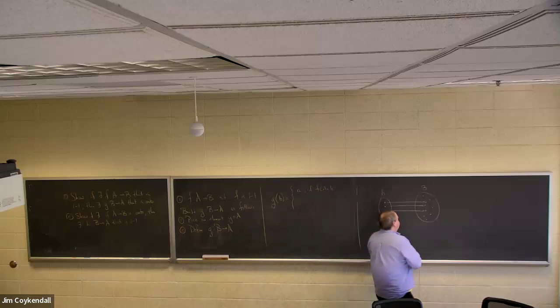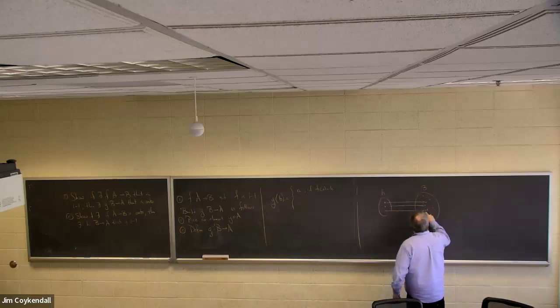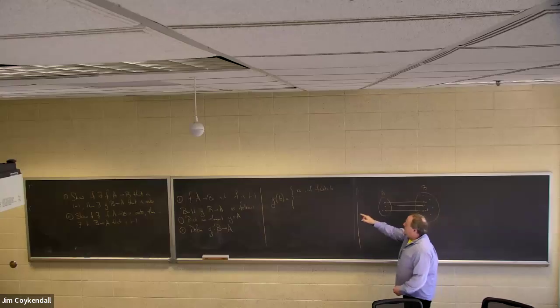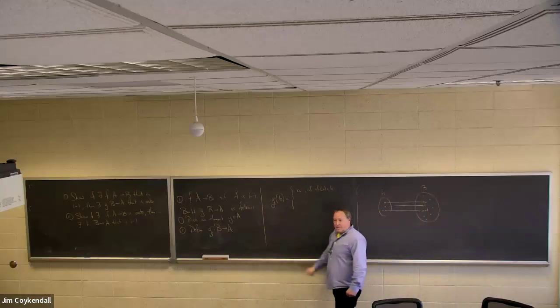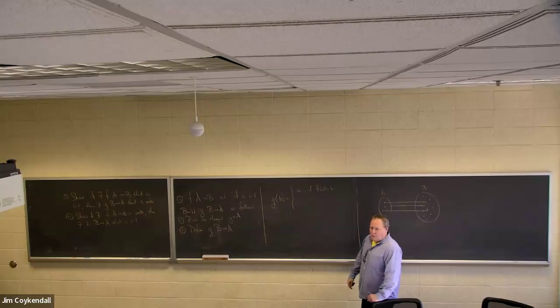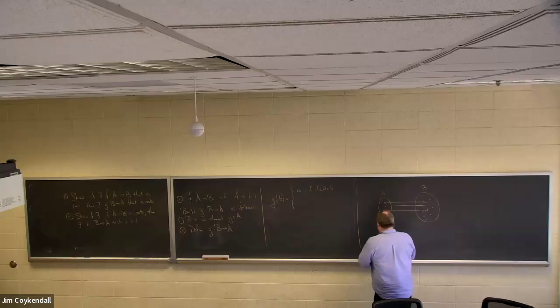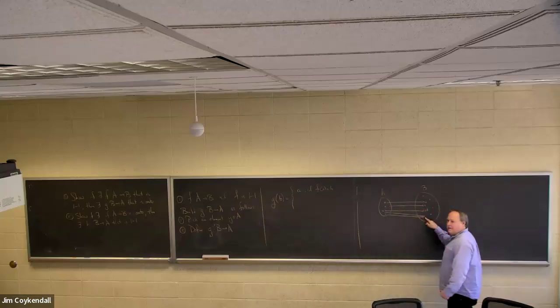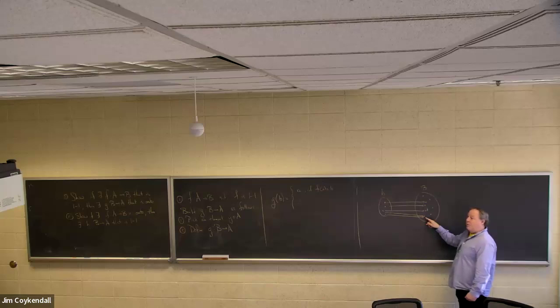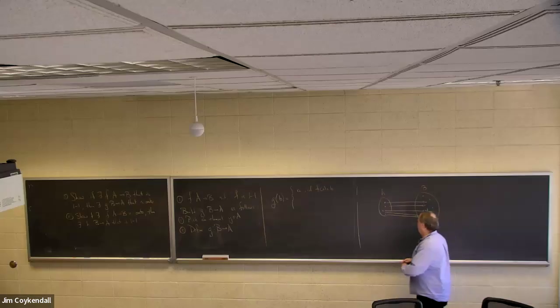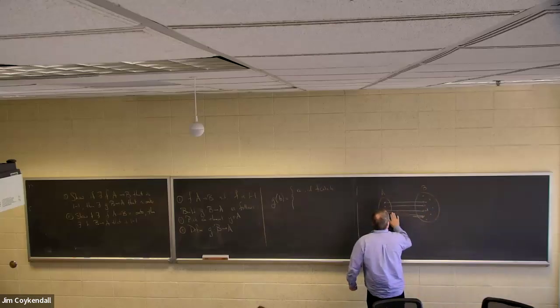So look at my B here. My B might be here, and I say, hey, look. There's an A that goes to it. And I'm gonna let G of B be that A. So basically, I just run the arrow back. What's the first thing I should worry about? Well, what if this happened? I might be in trouble if this happened. What if B should be this? It can't happen. Why not? Because it's 1 to 1. So we'll get to that in a minute.